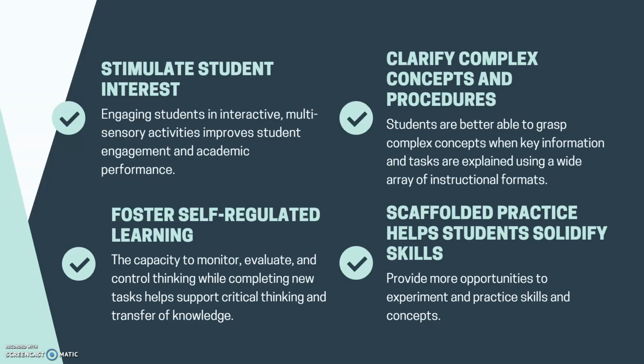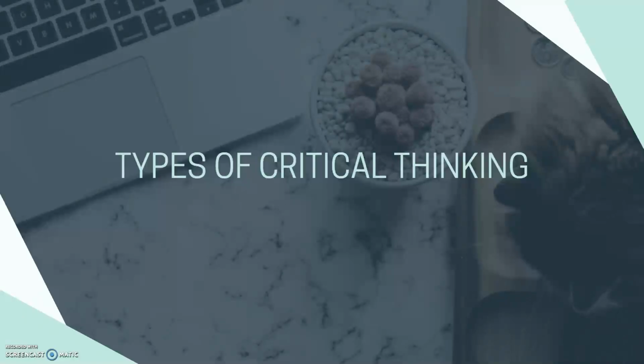Next, we're going to foster self-regulated learning. Students are going to be able to evaluate and control their thinking while completing those tasks, and that's going to support the transfer of knowledge. Lastly, we've got that scaffolded practice that's going to help students solidify skills. As we provide more opportunities for students to practice, they're going to take those skills with them.